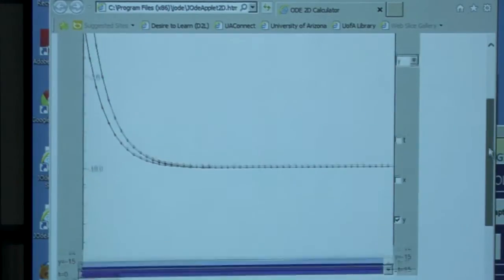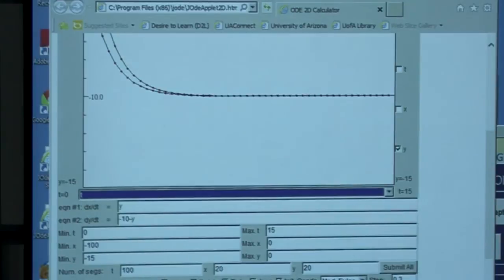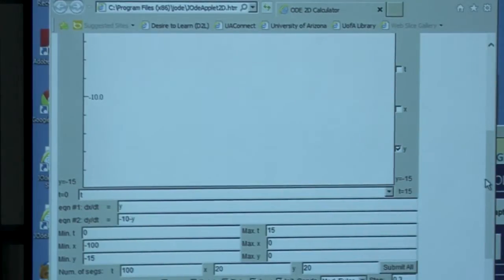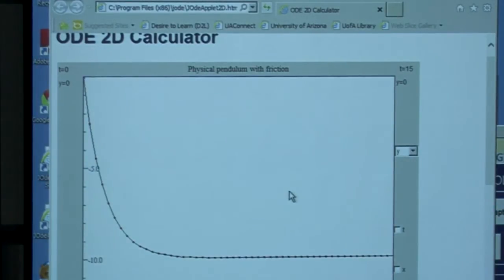Now you can see the y has essentially starting from two different positions. Well, let's clear it and come back. Let's clear it, and let's just start. We can just click it with a start here at y equals 0. So the ball falls down, it picks up speed until it hits the terminal velocity, which in this case is minus 10. Now what would the x look like?